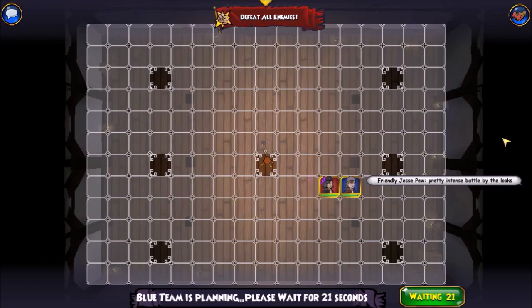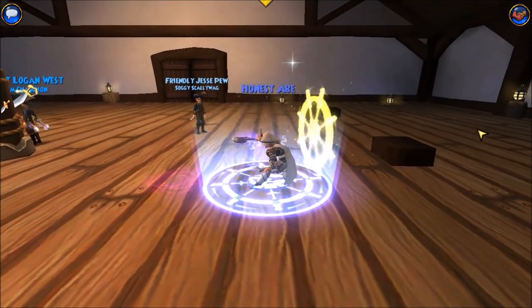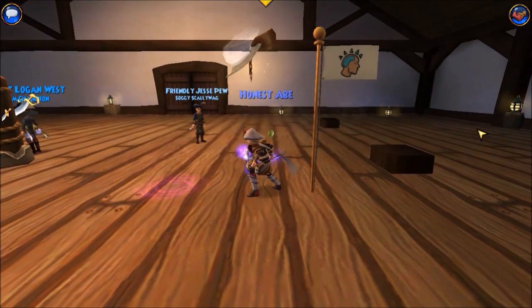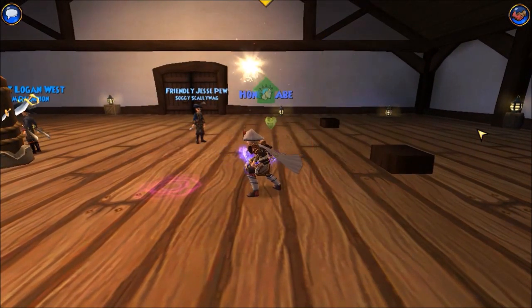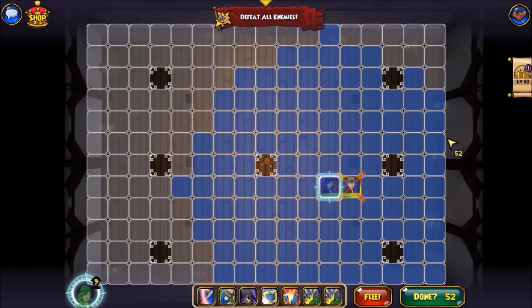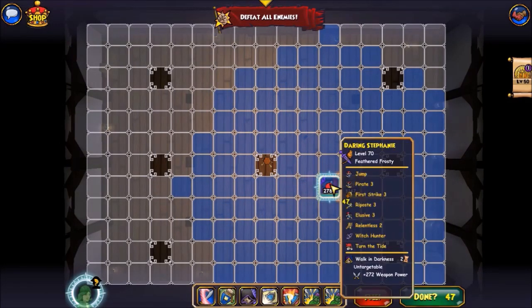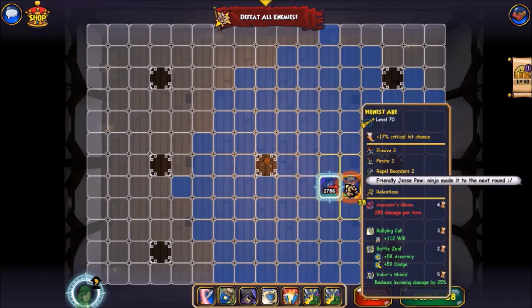He's a pretty intense battle by the looks. And someone else just came to watch, which is Logan. So Abe is actually choosing not to put on forts here because he knows that I have Purge. Yeah, Jesse is talking to me about a fan site organized event, a central tournament.